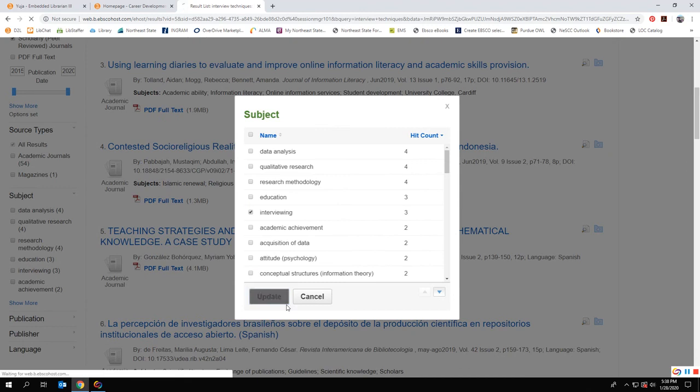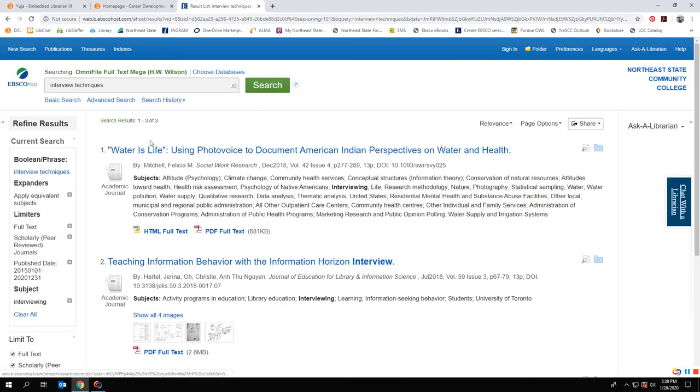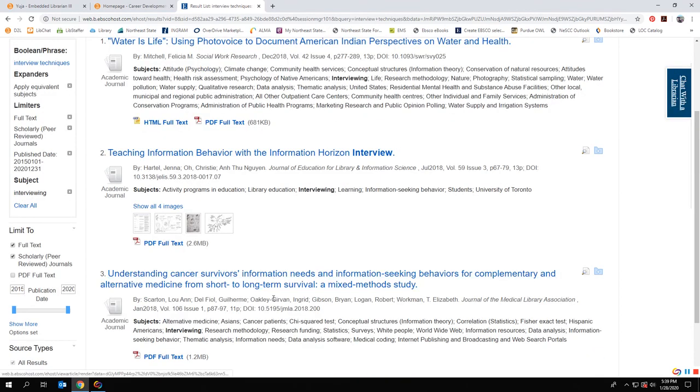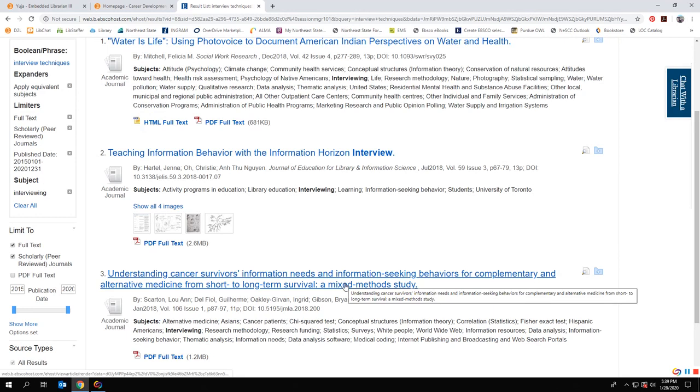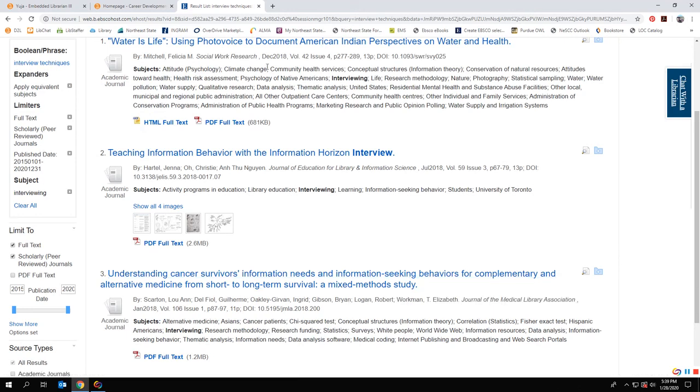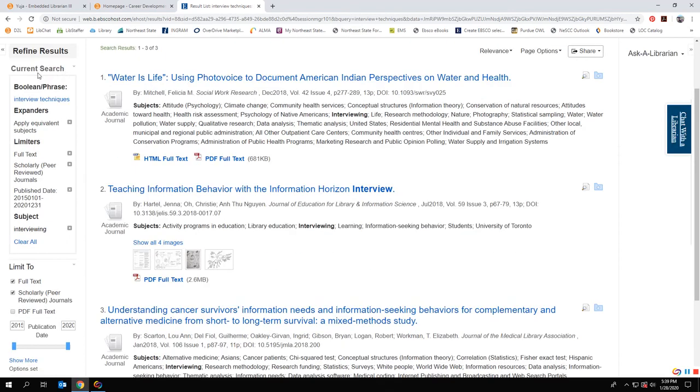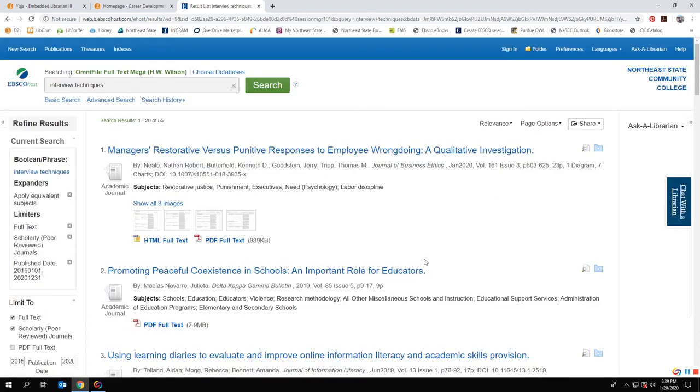So let's go ahead and update that. And now you have much more pointed materials. And sometimes this works great and sometimes it doesn't. The cool thing is, if you don't like your results, if you look over here at your current search, you can just take out the subject where we put interviewing and go back to our results.